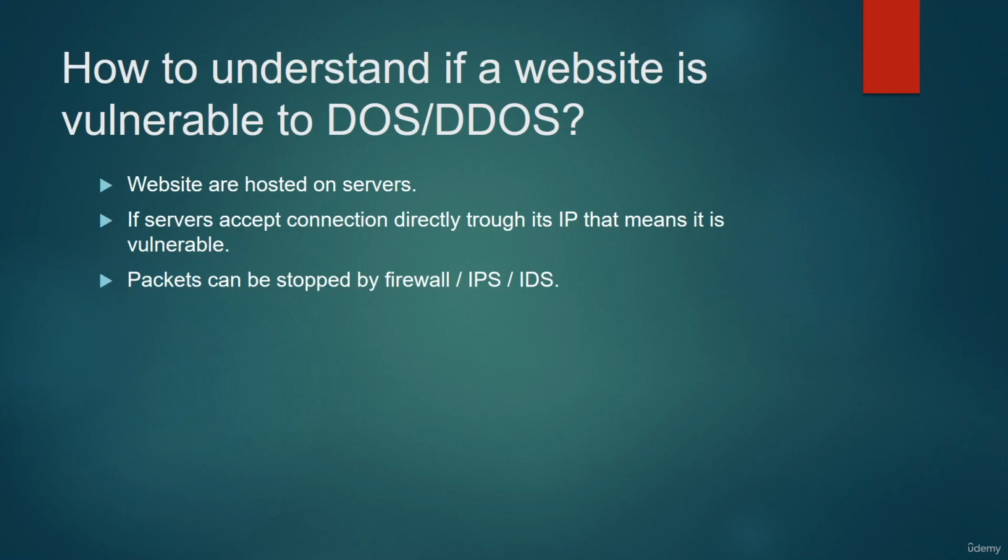So now to see if that server or service is vulnerable to DOS or DDoS, we have to actually see somehow if the server accepts raw packets directly, approaching the IP. What I mean by that? If your server is staying there and you can connect to that server directly with the IP and can send raw packets directly through that IP through that port, that means the server is vulnerable to DOS or DDoS, because let's say your packets are not GET, POST or some requests. You are sending multiple packets simultaneously at once and without stopping, without waiting for response.